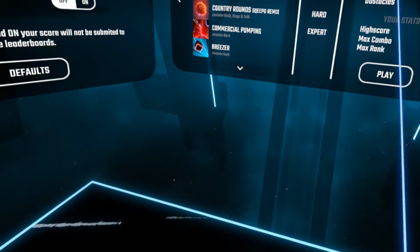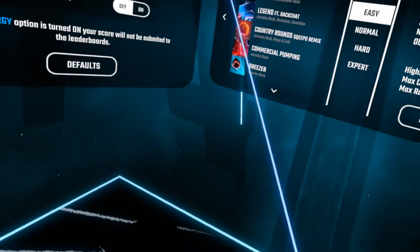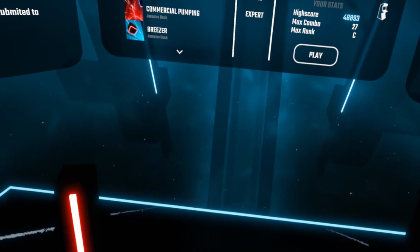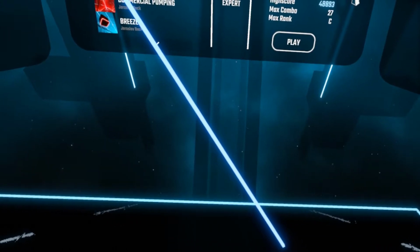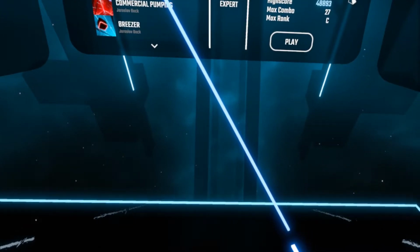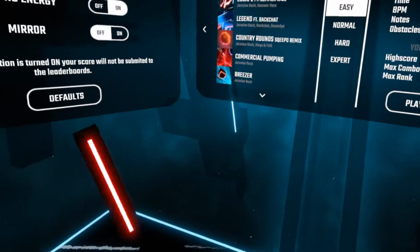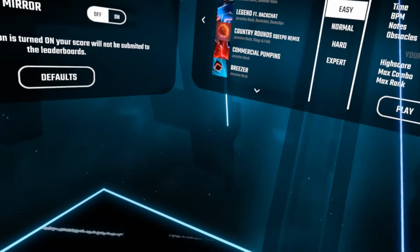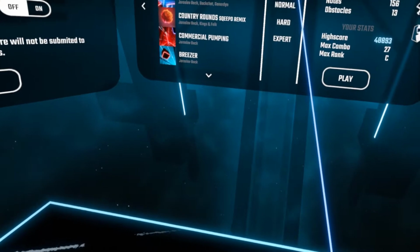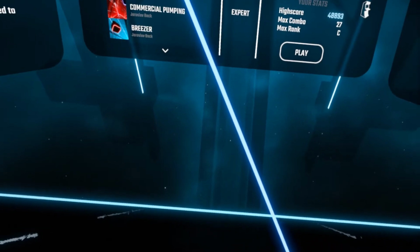But especially accessibility wise, I'm really glad they have the toggle to turn the no energy on. So even if somebody just wants to enjoy the idea of this crazy rhythm lightsaber ballet of nonsense, I never even would have thought of this. You usually think lightsaber, oh, you got to battle something. No.